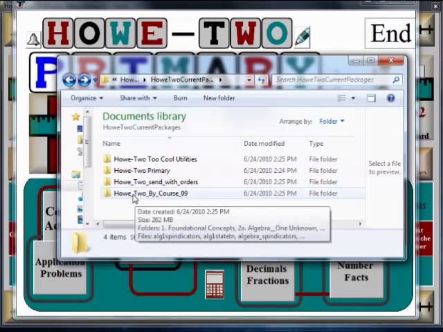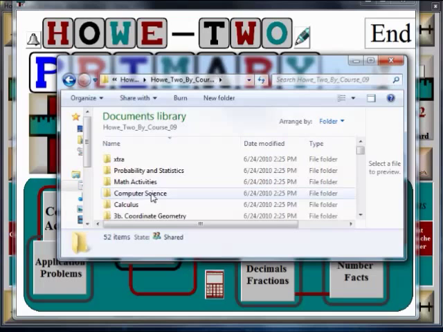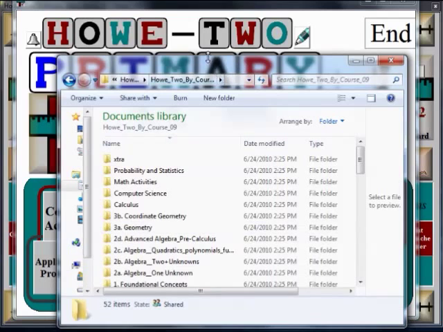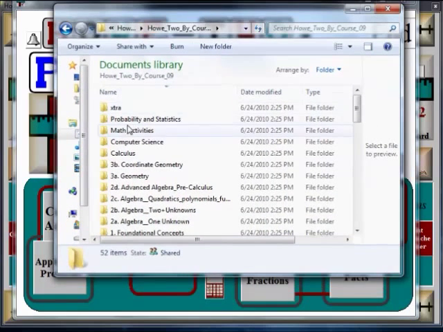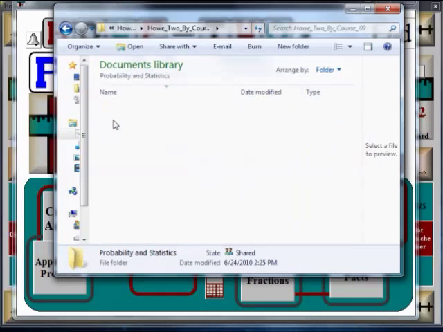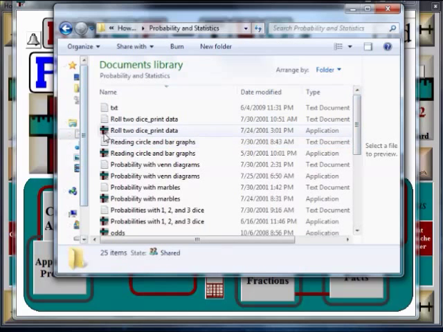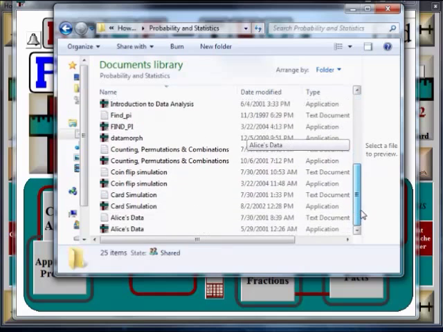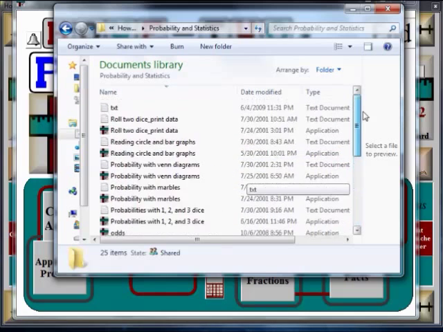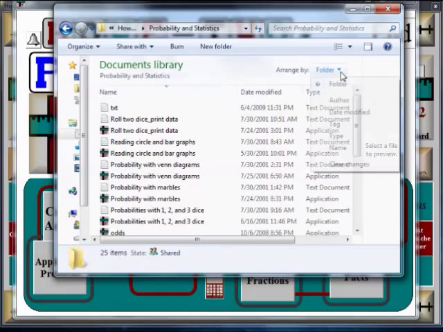If we look at the most traditional one, the high school course, How-To by Course, developed in 2009, you'll see that if we look at what's put on the hard drive of the consumer, there are folders in here. Each one of these folders has in turn many activities. Each one of these little icons represents an activity. You can see for each activity there's also a text file beside it that describes how that particular program works. There are hundreds of these applications, and obviously the classroom teacher can't keep track of all of the hundreds of programs that have been written, hence the need for menu programs.